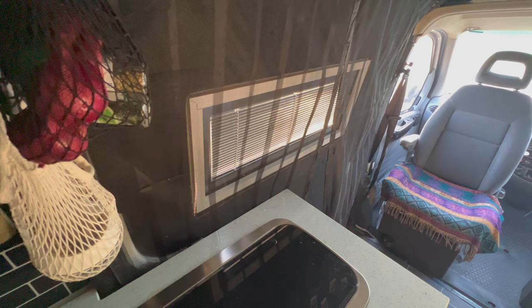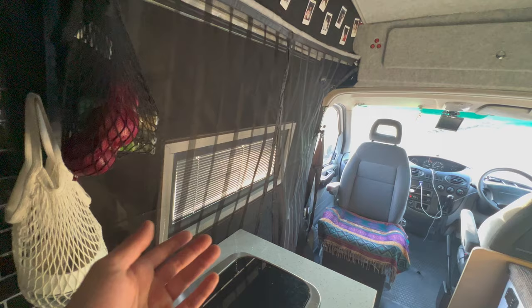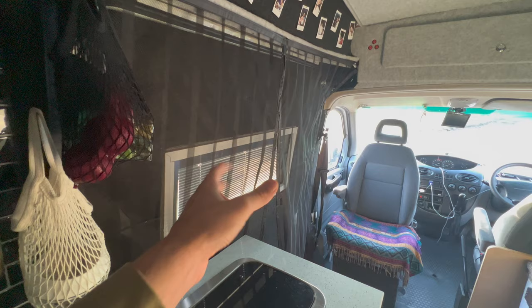The window cost me nothing — just a few man hours. Standard windows like this go for upwards of £350, and this one is almost a metre wide by about 400mm, so really happy with that. You'll notice the fly net — we leave it up permanently. It fits well and stays in place with the door open or shut, stopping the breeze as well as the flies. I'd advise getting one of these, especially for summer — it's a no-brainer.